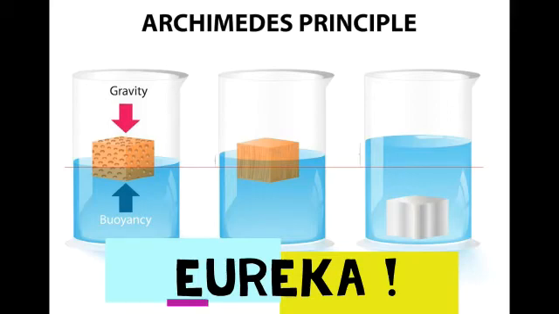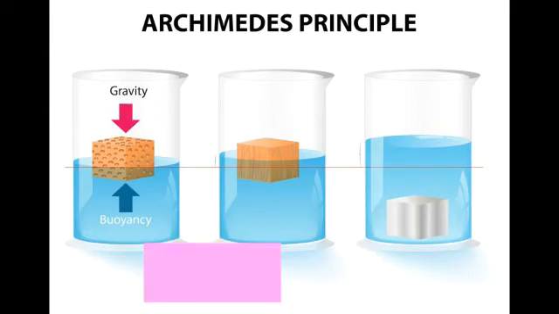That is, when the density of the water is lesser than the density of the object, then it sinks. And if the density of the object is less than the density of the liquid, it floats. Now coming back to the needle experiment, we have been able to reduce the density of the needle by placing a leaf, and if you remove the leaf, the needle sinks.